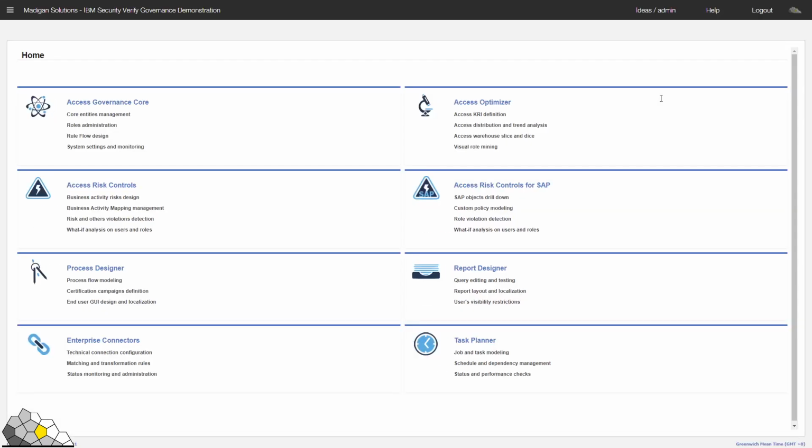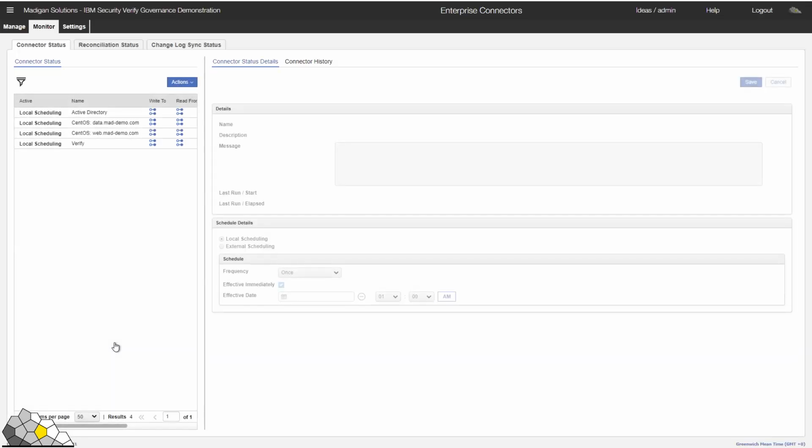I've logged in with our administrative privileges, and I'm presented with our standard homepage upon which there's an enterprise connectors link. If I navigate to here, I will see the connectors that I've already set up within my system. What I've got at the minute is an endpoint for Active Directory.